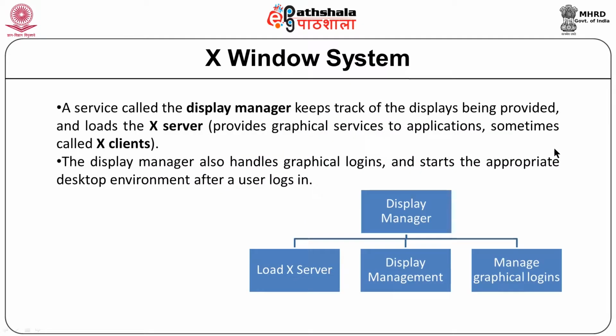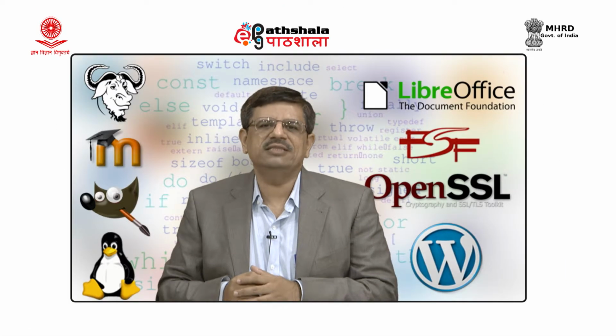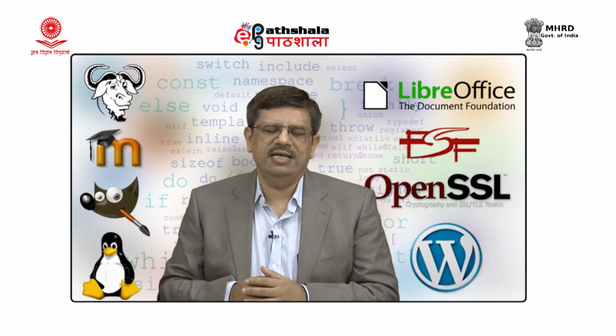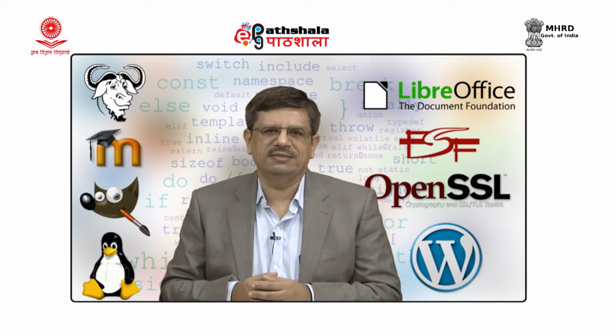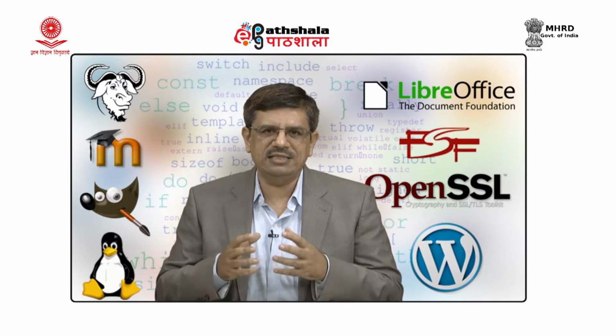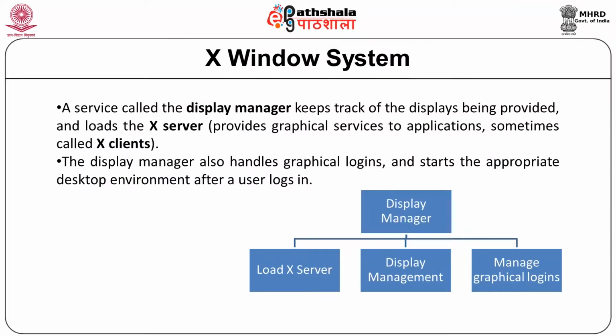Now, when we talk about Linux system and when we are discussing the GUI, we must discuss X window. X window helps in giving a GUI interface. So, when we say X window, there is X server and the applications are running as X clients. So, almost all GUI applications use the X window system. When the system starts, the server will boot, X window will also start.